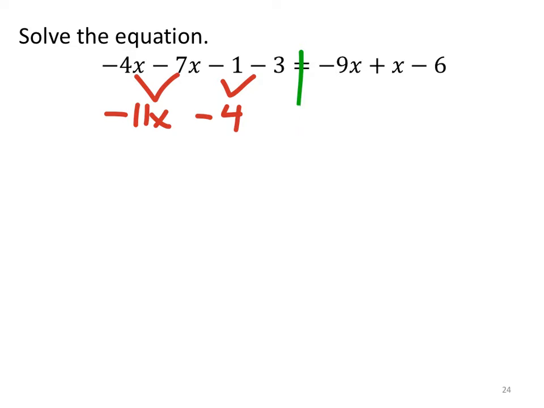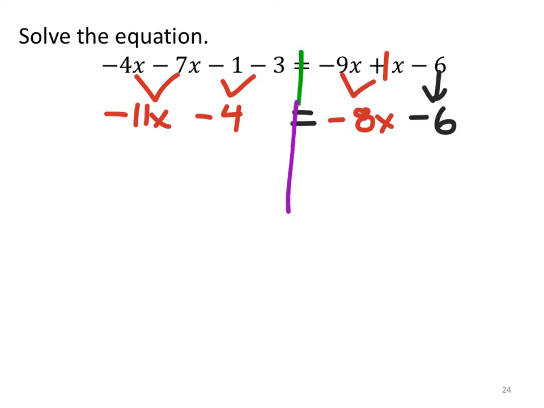Then equal right here. And now I'm on the right side of that equal sign, and sure enough, there's x's that I can combine. That's a negative 9x and a positive 1x, which would combine to give us negative 8x's. And then, of course, that minus 6 right there, just drop it. It had no other like terms to combine with. So now I'm looking at an equation that slightly resembles the equation that we just solved.